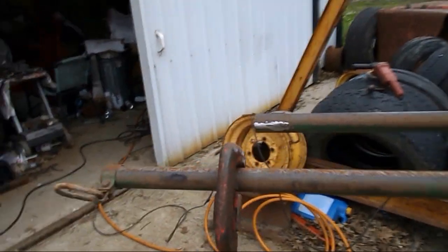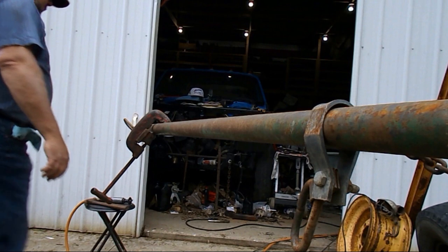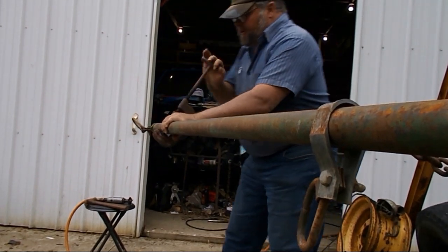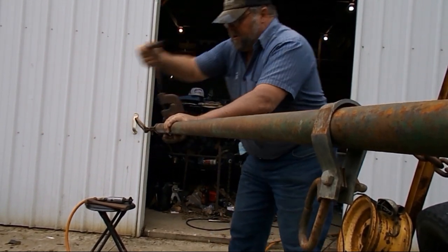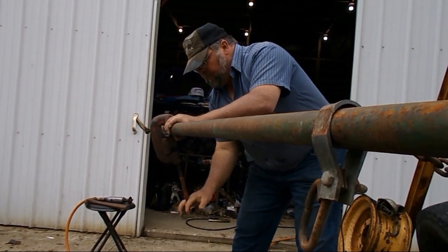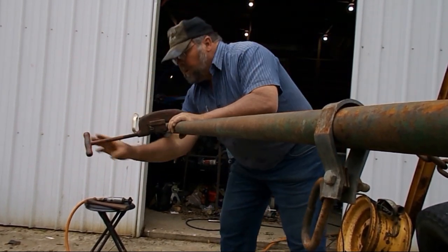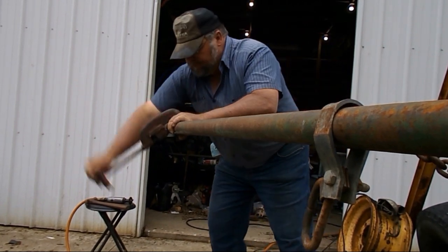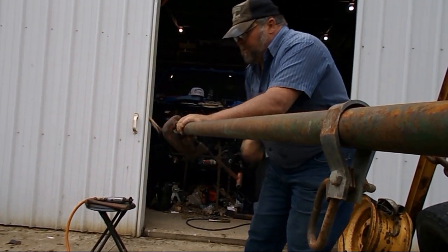We'll be right back. Okay, guys, I'm working on this side now. I've got the bar cut out. I know some of you have said you want to see more of this, more like OLF. Well, I'm not OLF. Not that hard to cut pipe, just a pain in the butt to do. So it's a slow process. You gotta remember to turn it the right way.